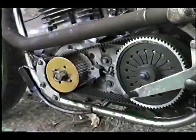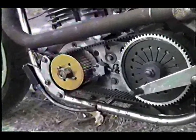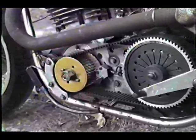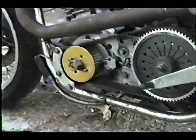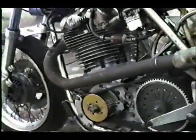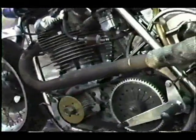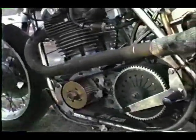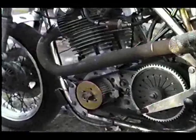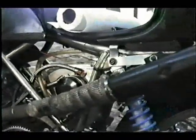Belt drive. Oh, is that a rev limiter? Is it if the belt breaks? I don't have a clue. Just trying to figure out, it couldn't really be timing on the belt here. Well, I figure if the belt breaks, it was probably a rev limiter. Or I don't know, it may be some kind of tricky ignition system.